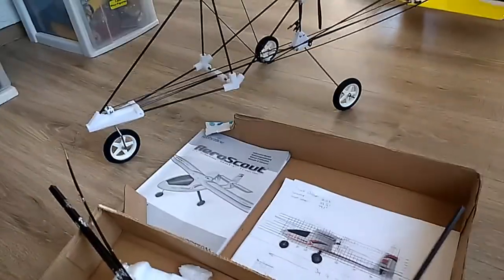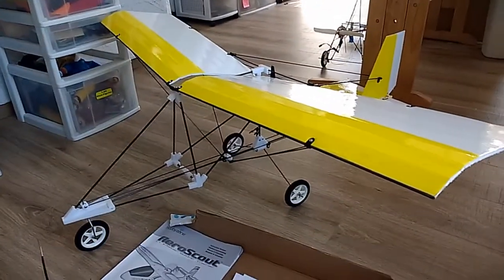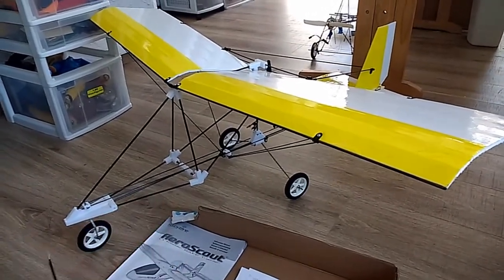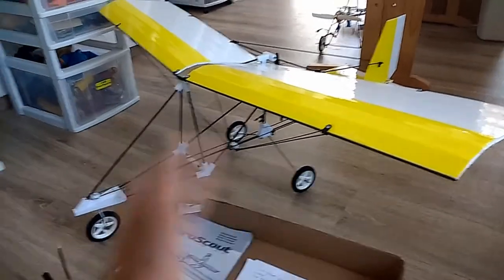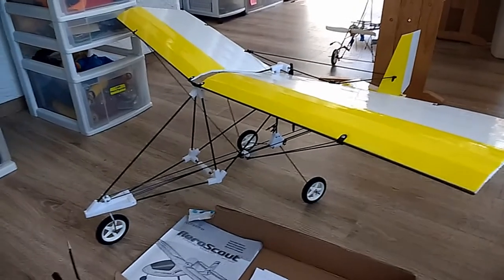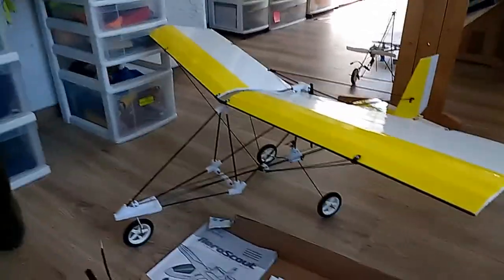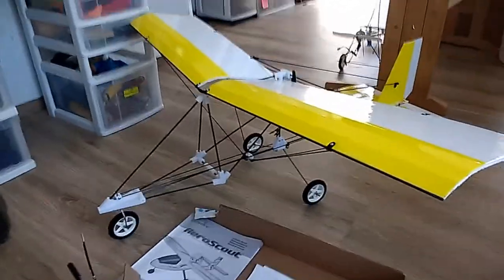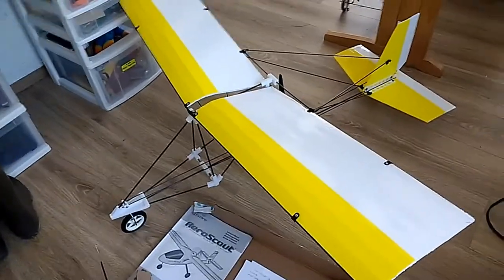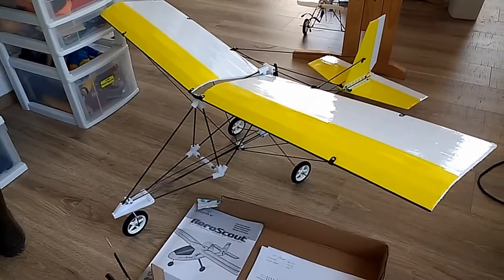There are better ways to do models, and this is one way I'm presenting here — the MIA Microflight way. For those familiar with our products, you'll understand why the design and shape is similar to some other products we've done over the years. I follow formulas that work, that truly make models very durable. I design for longevity — I don't design for you to come back and buy parts. I design so that you buy the model once and have it for many, many years.